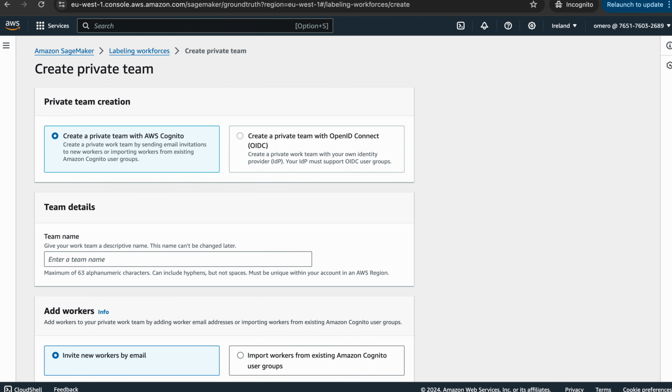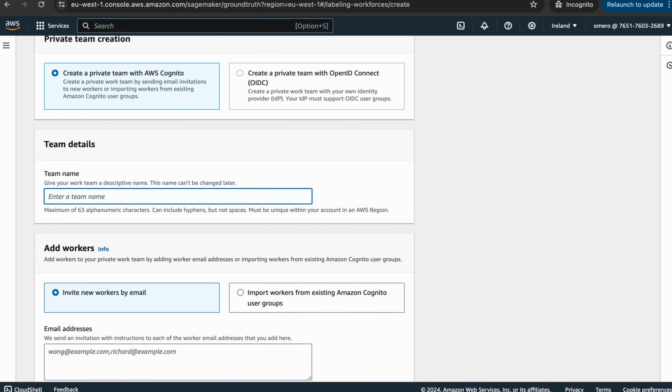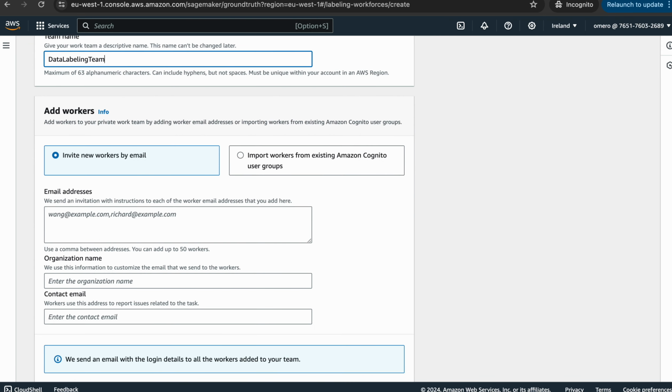Now I'll create a private team with AWS Cognito. That's the option you pick. Now give it a team name. Let's call it data labeling team. Alright, that's the name of the team. Now add workers. Invite new workers by email, or import workers from an existing Amazon Cognito user group. So if you have users already on Amazon Cognito, you can always pull those users from Cognito and use them here.